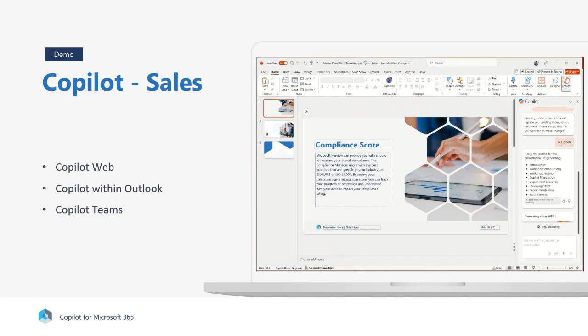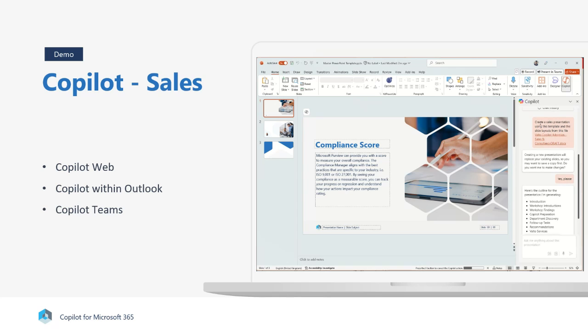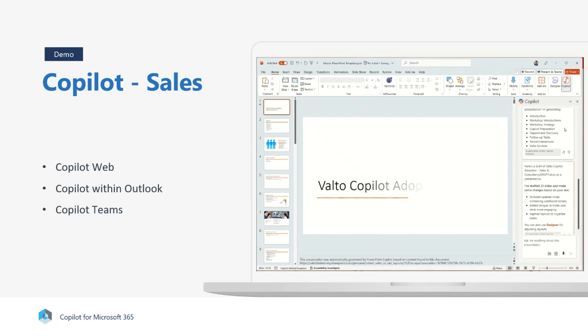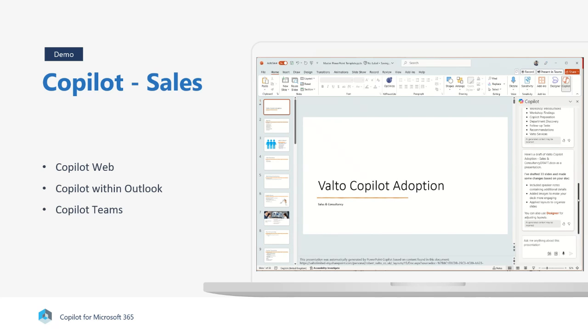Let's go to the next one. There we go. So now we've got a PowerPoint presentation. Rather than presenting that whole document back to the customer as a proposal, it's probably better to summarize this into a PowerPoint presentation. You can see I've asked Copilot to create a presentation based on that consultancy document that we created from the notes.